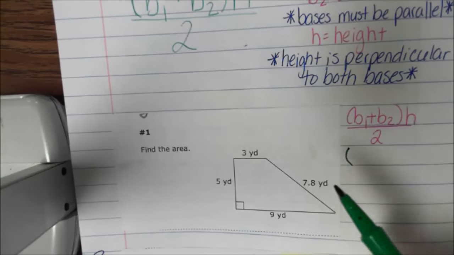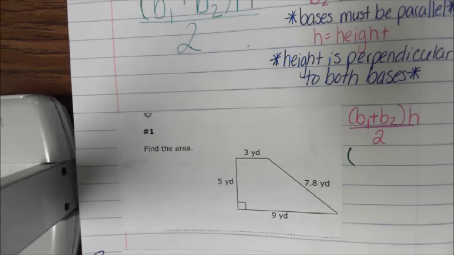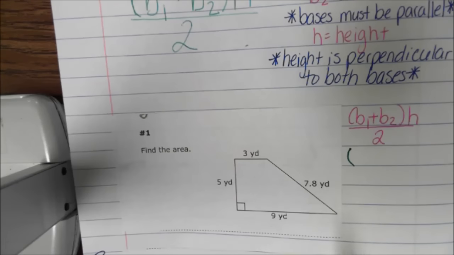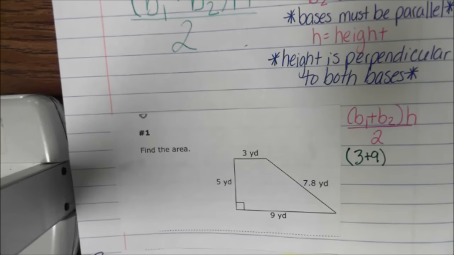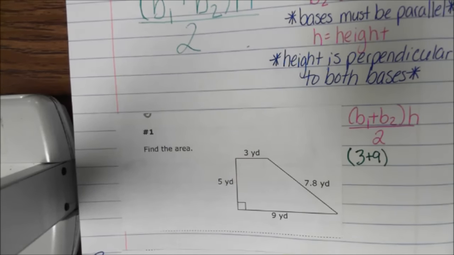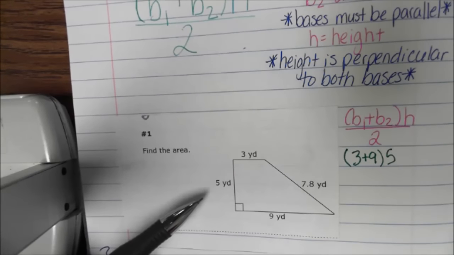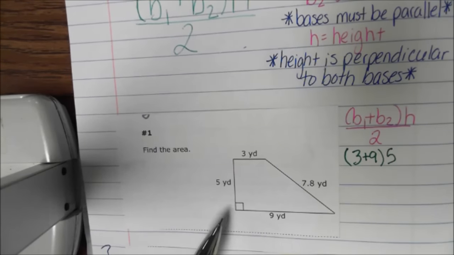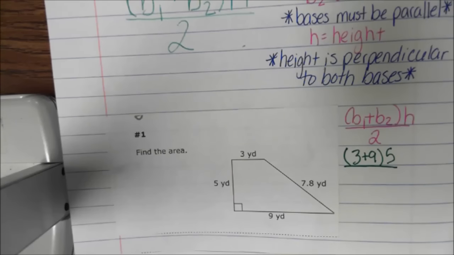So if I look at my shape, my bases, now remember my bases must be parallel, meaning if they kept going on forever, they wouldn't touch. And so my parallel lines are the 3 and the 9. So I'm going to add those. And once again, it doesn't matter which one I use for base 1, which one I use for base 2. Now, Miss Curl, my height is the one that stands up nice and tall, so it is that 5, and it goes between your two parallel lines, and there's always that little hint, just like we did with triangles and parallelograms, of that right angle. That's the clue, pick me, because it's the one that's straight up and down. And all of that divided by 2.